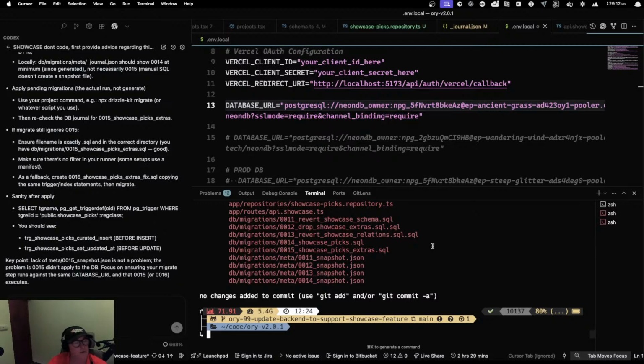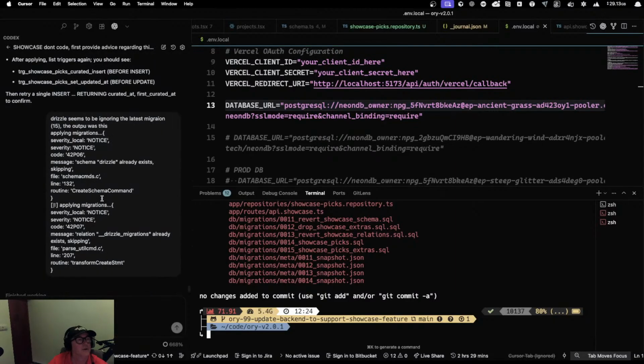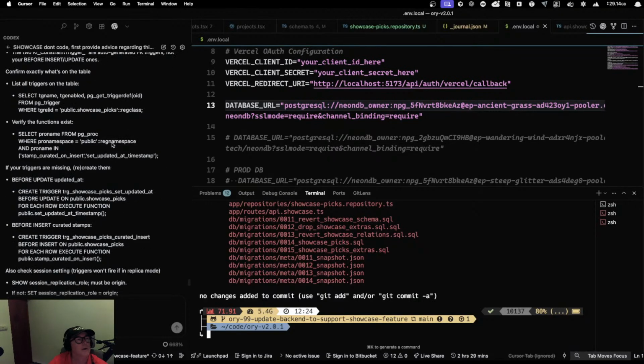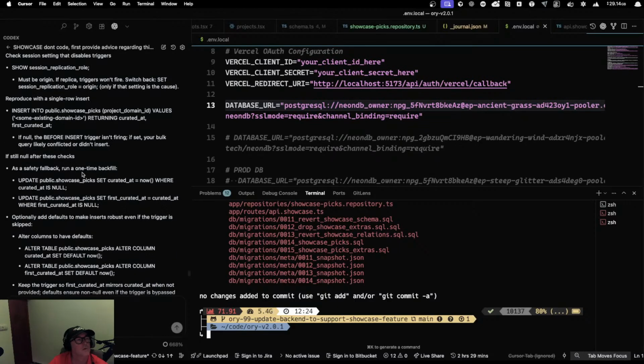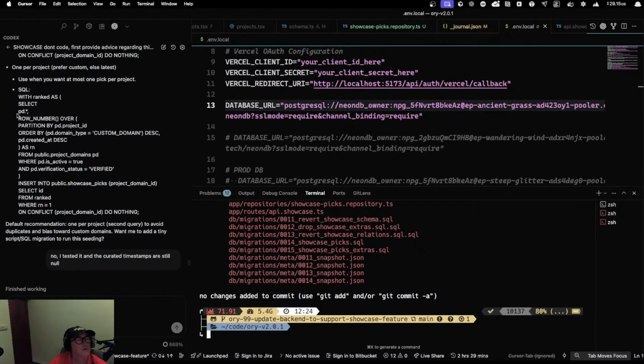Right, so we now know that somebody else ran a migration, so I've branched the database, and now I can rerun that query. Okay, to put in the showcase data. Where was that? This one.